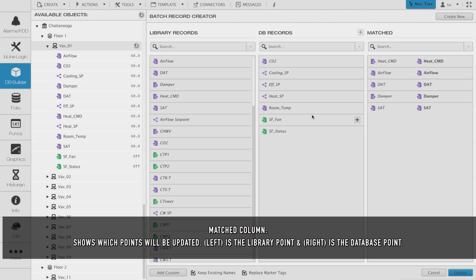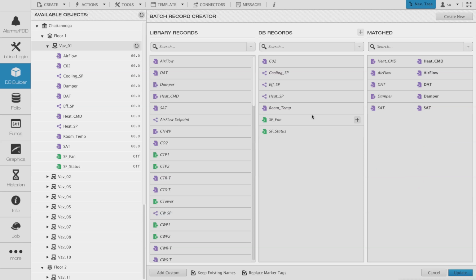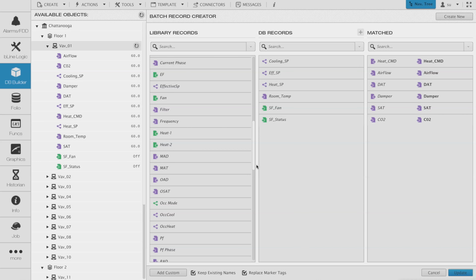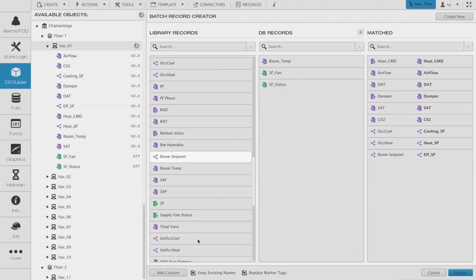If a point in your database matches names with a point in the library records, it will automatically match them up for you, which is why you may see points in the Match section as soon as you switch to the Update Records view. So it looks like in my case 5 of my points had matching names, so those were automatically matched up and thrown in the Match section. And now all that's left for me to do is match up the remaining database points with a similar point in the library. So to do this, all you have to do is select a point from your library and then click on the database point you want to match it with and hit the plus button. This will automatically throw that into the Match section and give you a listing of all the points that are going to be updated.